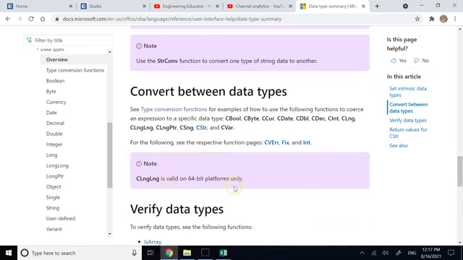There are commands that can do type conversion, or we call typecasting. For example, if you have a number and you want to convert it to a string, you use the command CStr, which is convert to string. Or if you have a string that you can convert to a number or a currency maybe, you can use the command CDbl, which is convert to double, convert to date, convert to currency, convert to boolean, right?